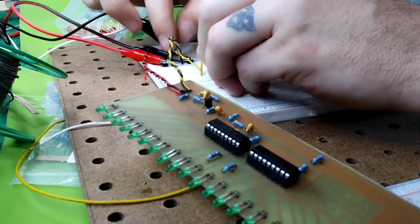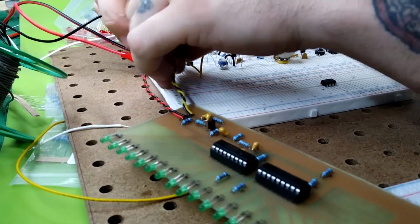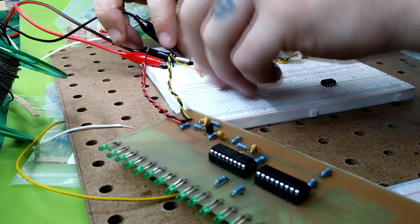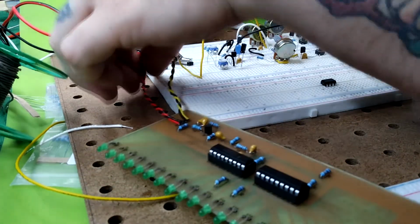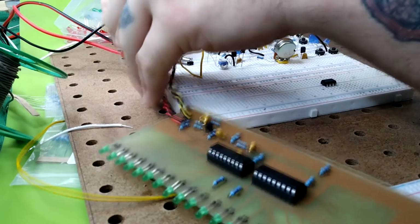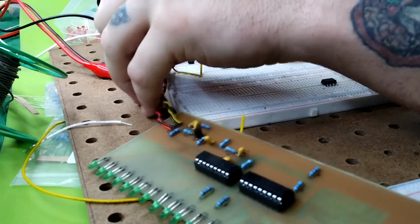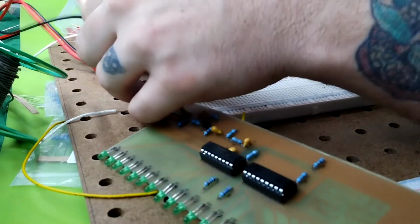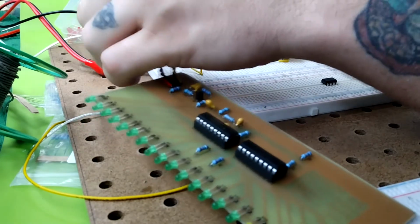I almost forgot to actually show this part. I'm hooking in the negative wire and the positive wire of the input and giving positive and negative juice. If I can get the wires to cooperate, I shall do.